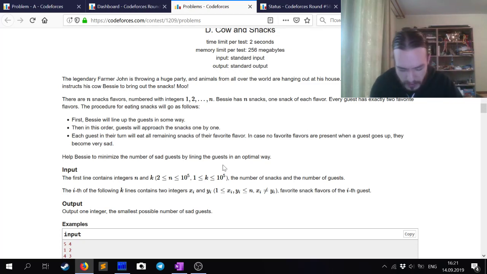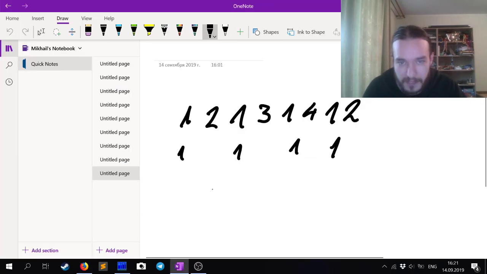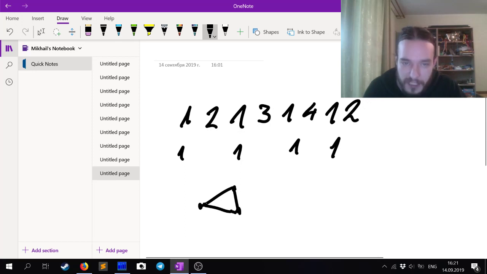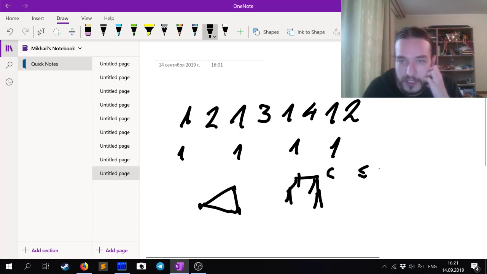Yeah, so if we consider a graph, okay, and there is a connected component, if we arrange these pairs in some way, then the first edge will always take 2 snaps, and then we can build these trees so that these guests, these pairs, are not unhappy. And so a connected component of size C allows us to make at most C-1 guests happy. So the answer is K minus N.